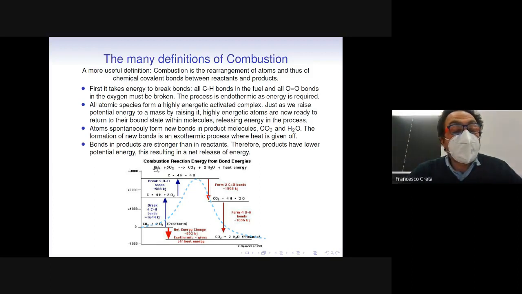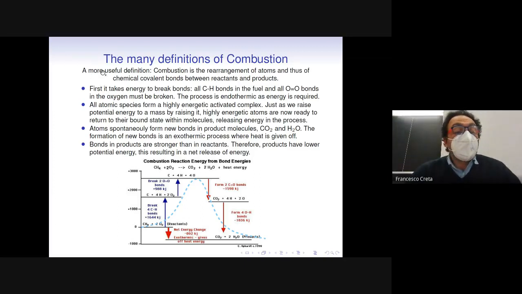Maybe the initial state is metastable, in the sense that it's less stable than the final state, which is stable. By stable, of course, you will understand what I mean, but essentially, when I talk about stability between a mixture of fuel and oxidizer or these products, I mean the level of energy that these molecules have. And these molecules have energy because they have energy stored within their chemical bonds.